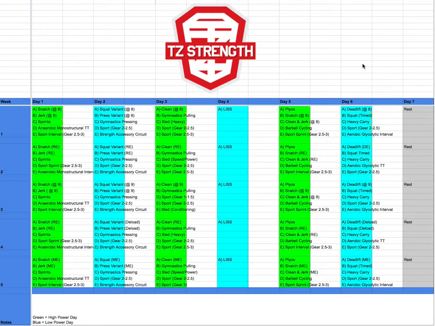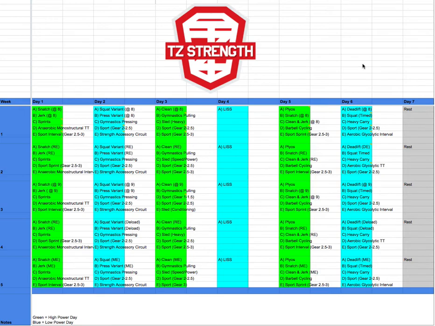Day 4, low intensity, steady state cardio. Obviously, that's a low power day. Really, really important. Don't skip this type of training, guys. It's crucial. And it's not active recovery. It's not sitting on the bike for 30 minutes, barely pedaling. It needs to be done with purpose and intent. Don't skip that stuff. That's obviously going to be our lowest power day of the week by a large margin.